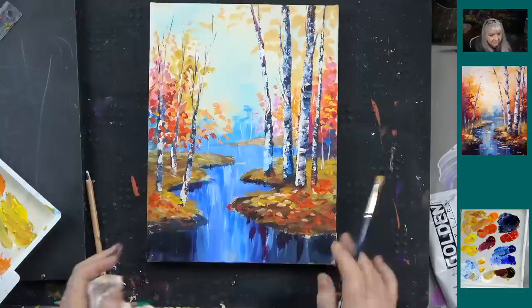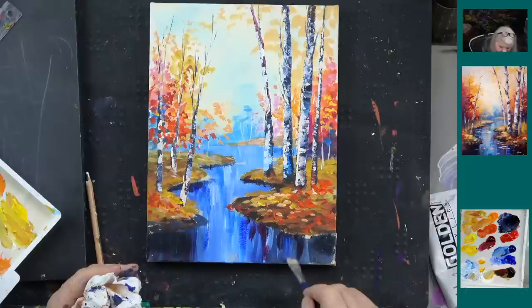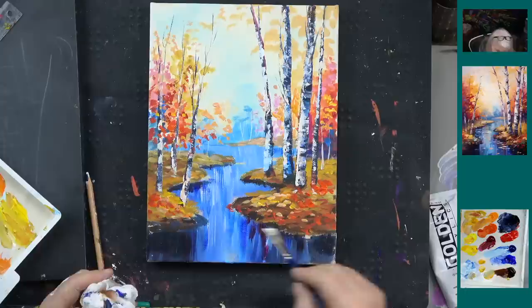Every time I turn around, I'm looking for something else. I want something a little darker right there, maybe a little ultramarine blue. I'm gonna just pull some shadows down here in the water. Like that. Let's take a little bit of the white now and just kind of do a couple of lighter streaks. This is where you can kind of just fine tune the water a little bit. White and phthalo blue is very pretty. You can just do something a little bit lighter right here.